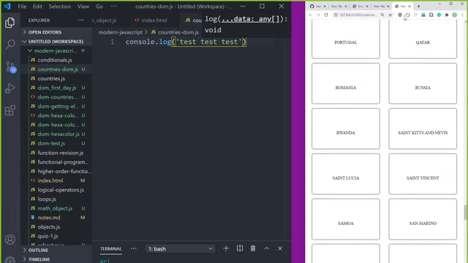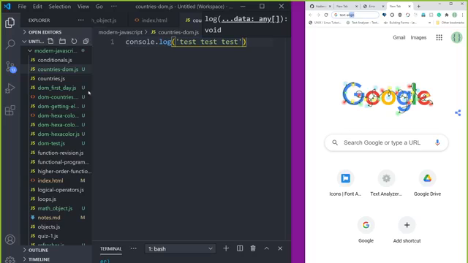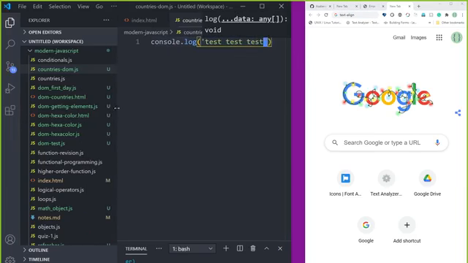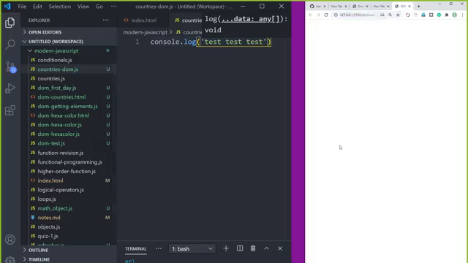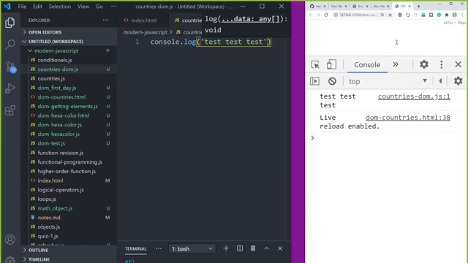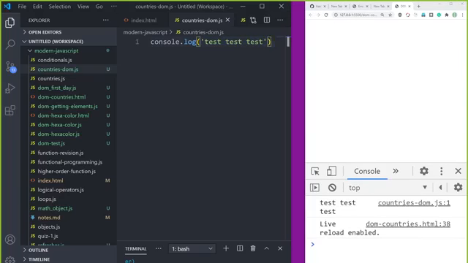We don't need this one because this is not what we want, but we have to run which one? Now we have lots of dom, and this one, so right click, live, and Control Shift I, and let's see, test, so we're connected. Great. So you know how to create that.